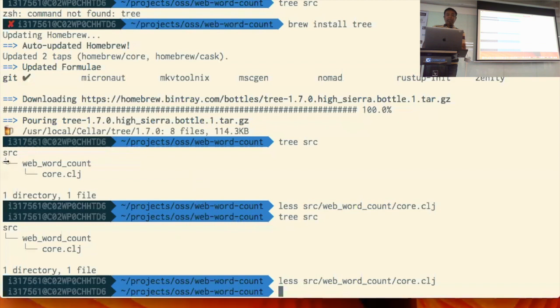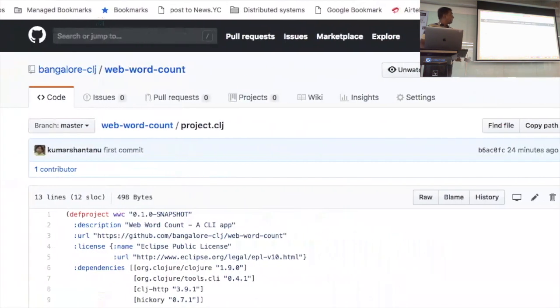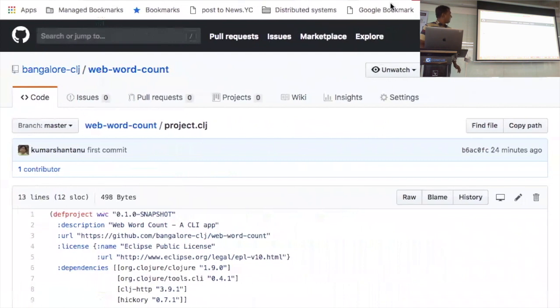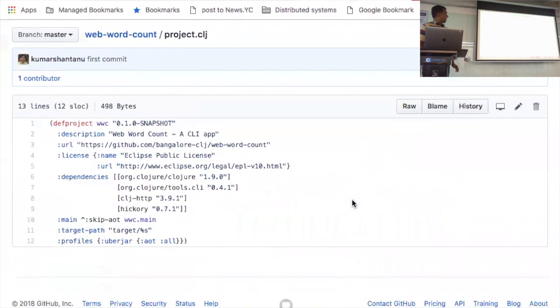That we will start using the references. Please refer to the web page that I'd asked you to open. Please go to project.clj. If you see here, there are multiple dependencies.